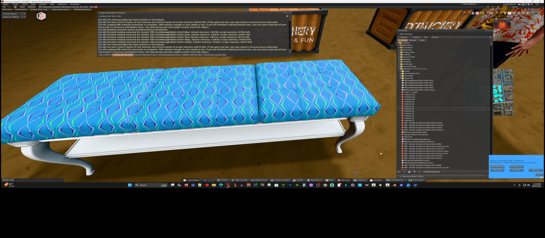But you can also do things like modify the ORM, you can modify the normal. So maybe you don't want a normal. Like one of these, let's go back and look at them. One of these materials, I didn't like the way it looked because of the normal. I think it was the wavy.